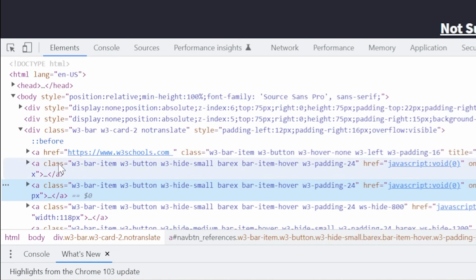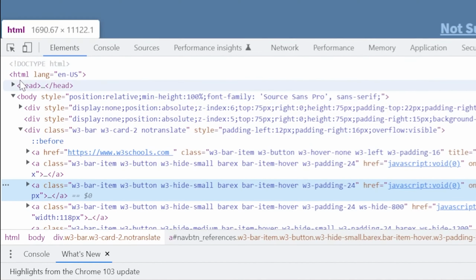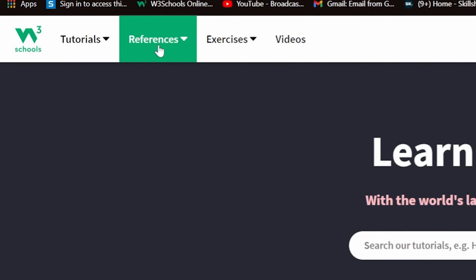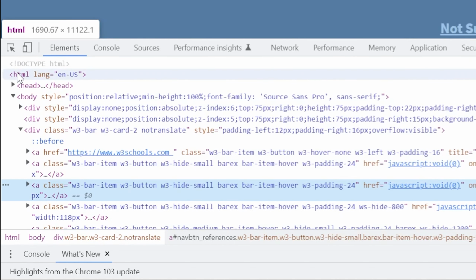All right. So absolute XPath follows the structure. That is its disadvantage, right? So let's understand how it is a disadvantage. You can see this structure, right? If I want to get to this reference code, which is highlighted here, to get to this code, we have to come through the whole HTML document.